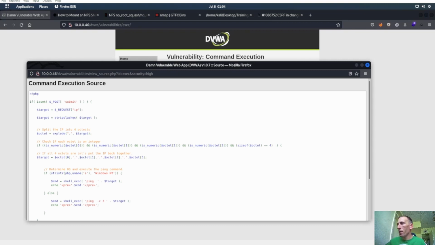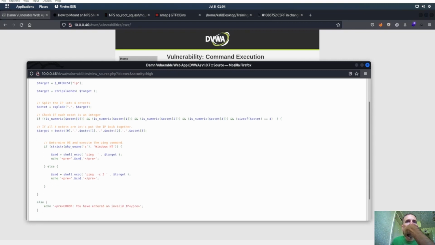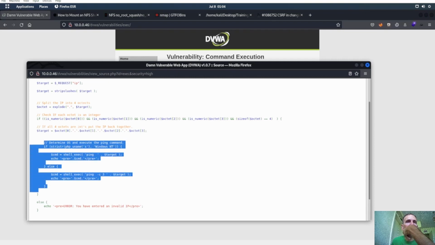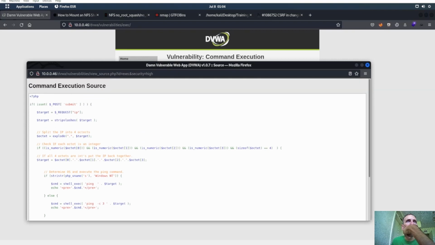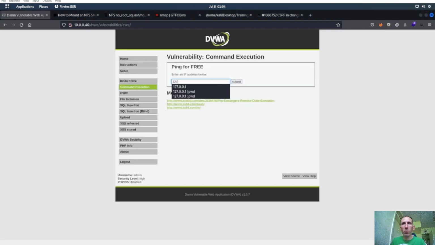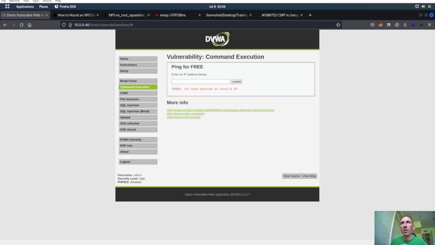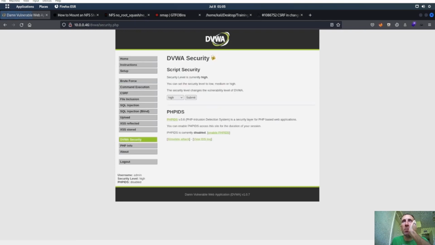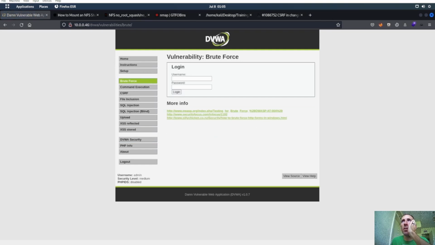I wonder if we can do something like we have been doing where we're pinging it. See, it kind of has a little whitelist right there. So I wonder if we can still do something like 127.0.0.1. Nope. Double pipe? No. Okay. So it's definitely doing a whitelist where it's actually trying to ping something and you're not allowed to do anything else.